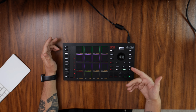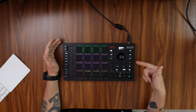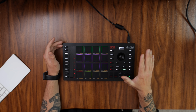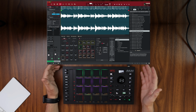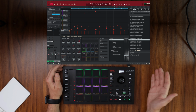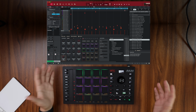In general, I gotta say that I'm a big fan of this piece of hardware. I think the layout makes a lot of sense, the pads feel like they should, but it is, again, a controller, so you can't really get access to every single little thing from the hardware unit itself. If you want to see a visual representation of your audio waveform, or see your entire sequence, or maybe rename a program or something, that's where you gotta go to the computer software and do a little bit of mousing and keyboarding, so to speak.